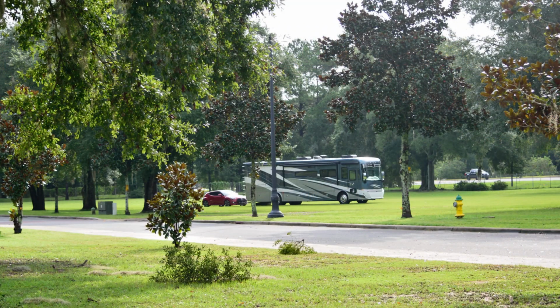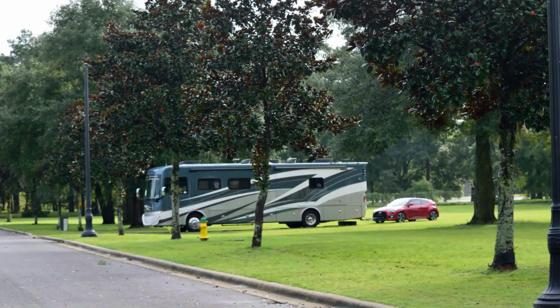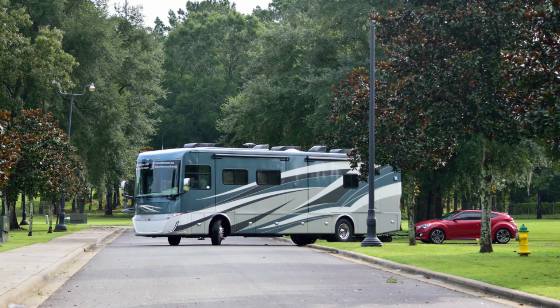Well, we hope you've enjoyed this as much as what we have. Being a Harvest host, it was a great place to stay, very accommodating, very easy to find, less than half a mile off of Interstate 10, just east of Tallahassee. And the grounds are perfect. Yeah, the grounds are very nicely manicured, very easy to find, and very, very nice people.